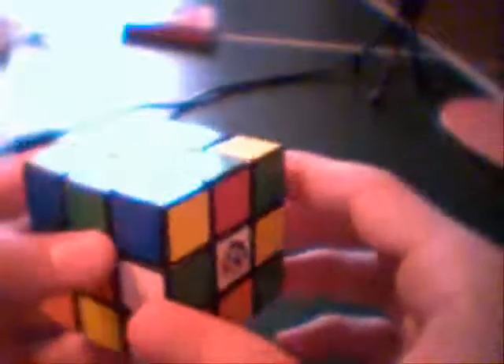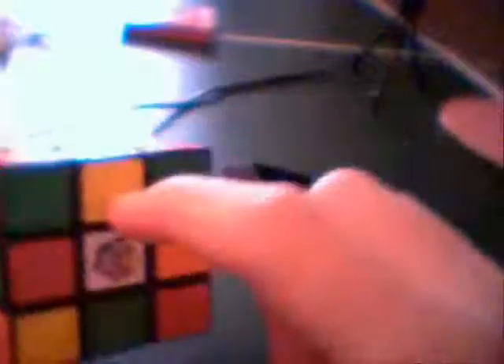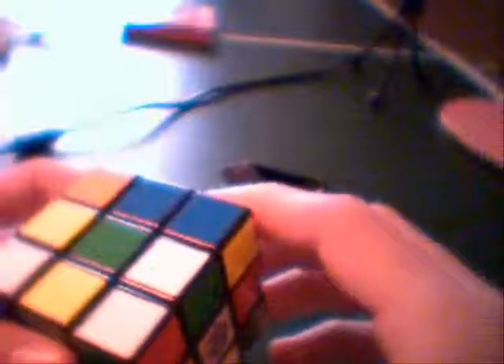To do that, you're going to need to know the formulas I'm about to teach you. We'll do this side first — green and white. We know it's on an edge, so we find the one green-white edge piece. It's right there. We spin it around until the green-white edge cube is in the right spot. Right now it's in the right spot but it's reversed, so we need to flip it around.